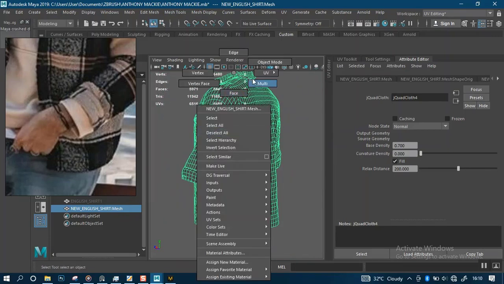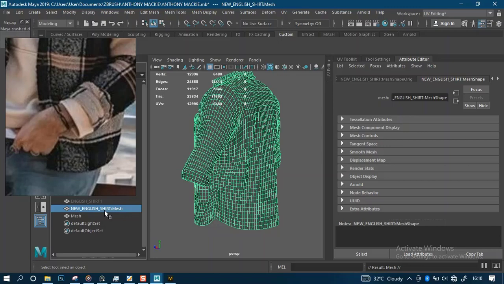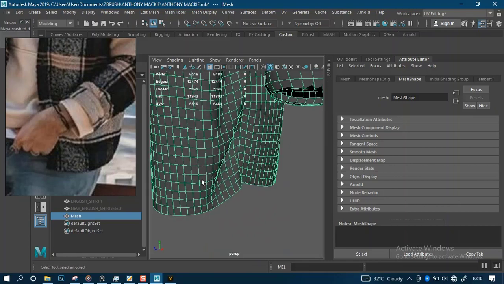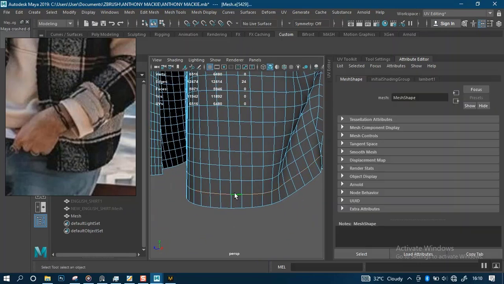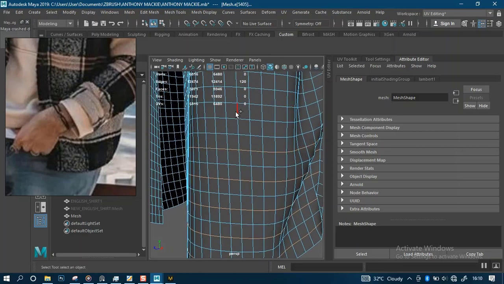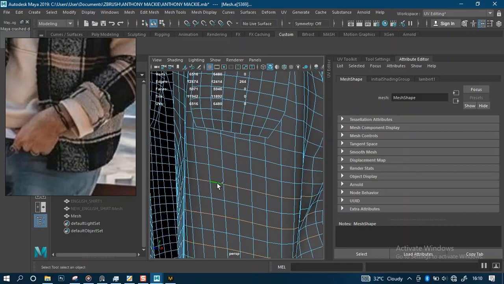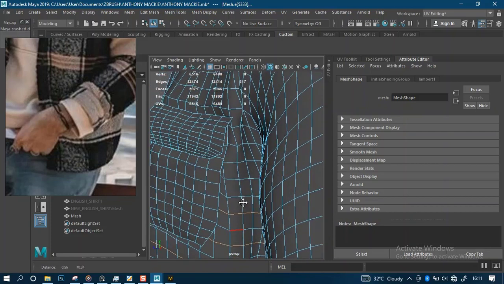Or maybe just to be on the safe side, I'm going to select this and duplicate it. I'll keep the original. Then I can reduce the polygons for this just the way I showed you guys. So let me just do that, and then see if we can actually manage this properly. It's going to be a bit time consuming, but compared to doing the topology by hand, I think this is a fair way to go using this plugin.